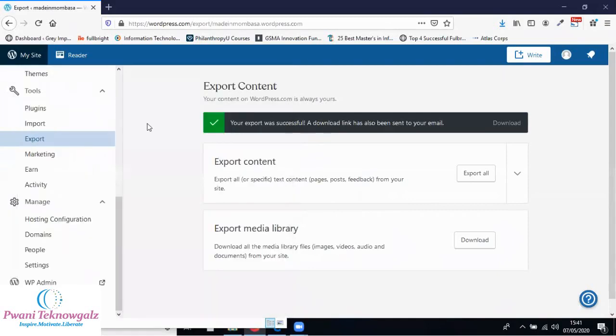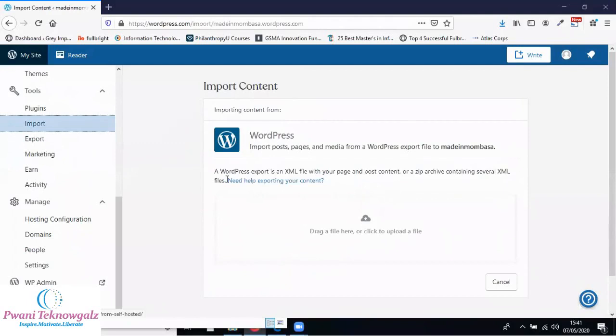So that is exporting. When you want to now import, you have already exported all the pages that you've been working on. You come there, and when you read here, a WordPress export file is in an XML format with your pages and posts, or .zip. So you can either take the zipped file that you downloaded, or you take the XML file. The XML file is very important, especially when you are working on your own website, maybe using a different hosting company. It gives you the capability of downloading all the pages, all the content that you already had before. So those are the two differences. Just for your knowledge, you can know that as well.